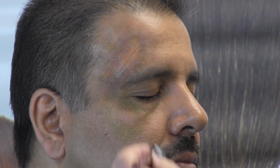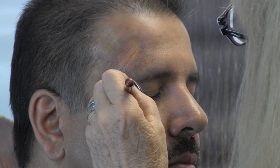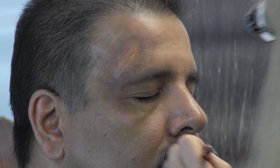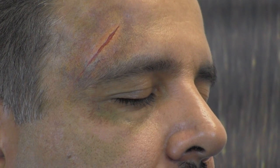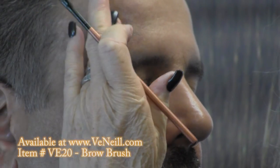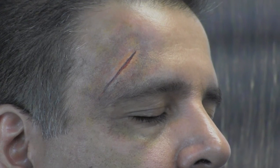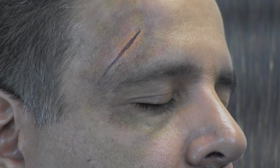After the blue and the yellow, I'm going to go in and add just a little bit of a lake color — just a little bit of that pinky shade in there as well. We're going to go right in the crevice of this little cut and put a little aged blood in there, and that's going to give it that almost fresh look. And then I'm going to follow that up with a little bit of black to give it some depth. So cinematically, you have a lot more dramatic look.